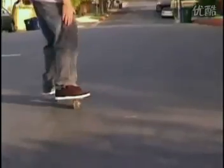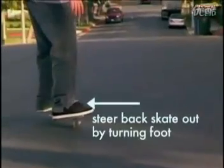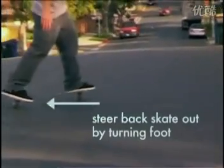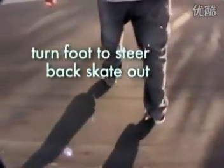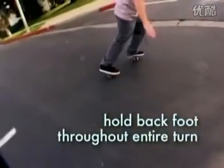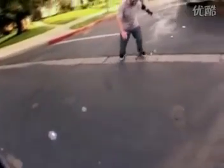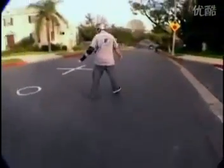I put my back foot on the outside, and I turn my feet. Now that you've got that turn mastered, learn how to turn the other way. So open your back foot up and swing it out there before the turn. And open that back foot up and go into the turn.